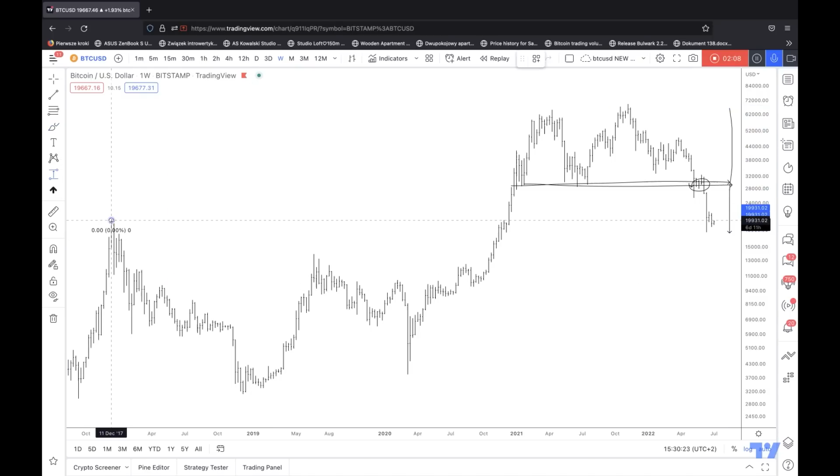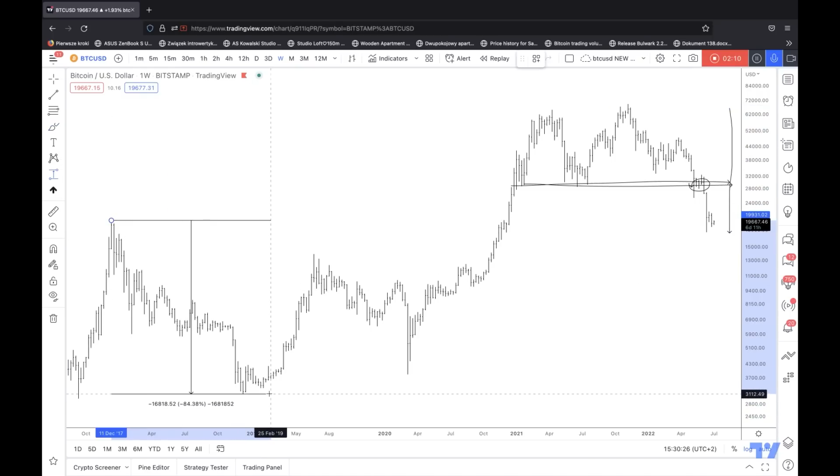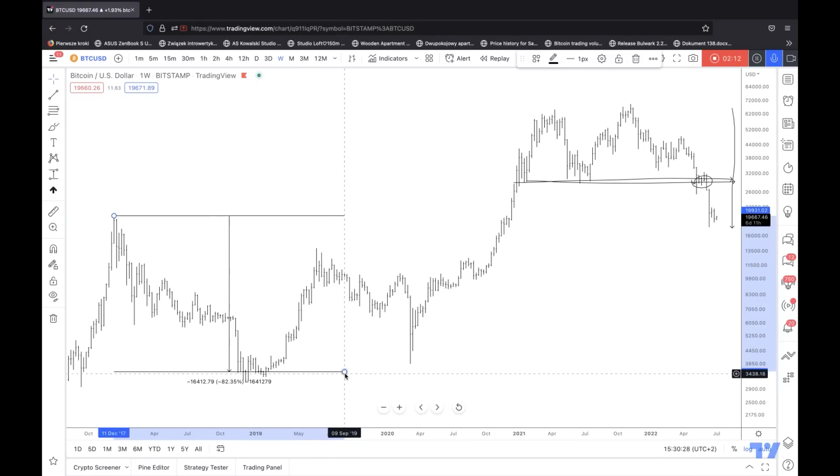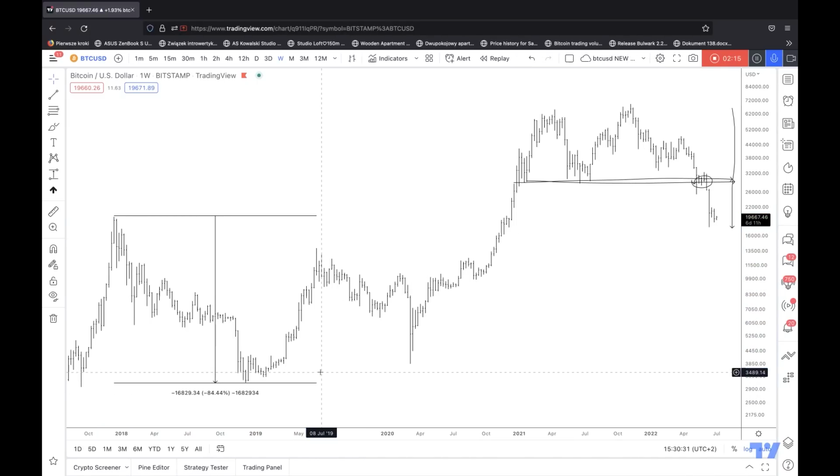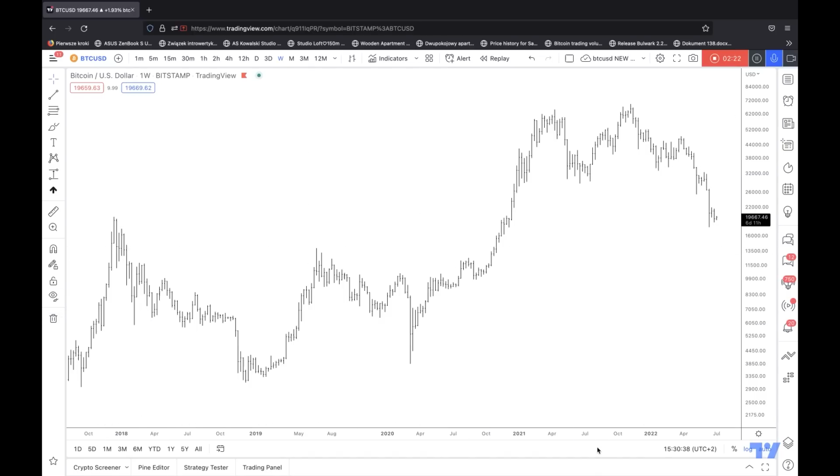Historically speaking, the typical bull market reversal happens at around 85%. Okay, so this is exactly what you would see in here. So 84, 85, 82, 90% at times historically, when the market was bottoming out for the very first time in the first cycle in 2011, off $30 down to $1, falling somewhere around 90%. The volatility seems to decrease percentage-wise a little bit over time. However, this is not stopping Bitcoin from getting extremely chopped when the market goes sideways, right?